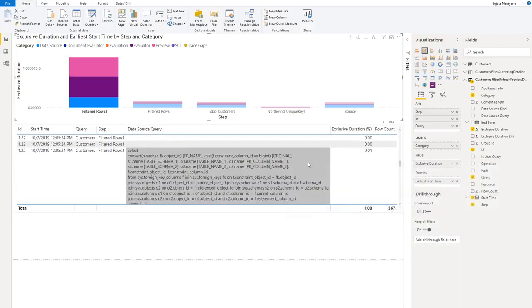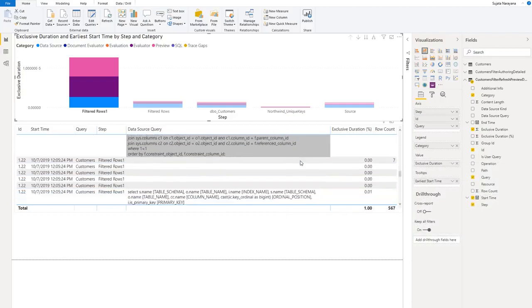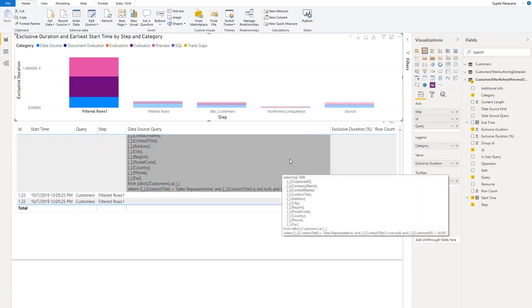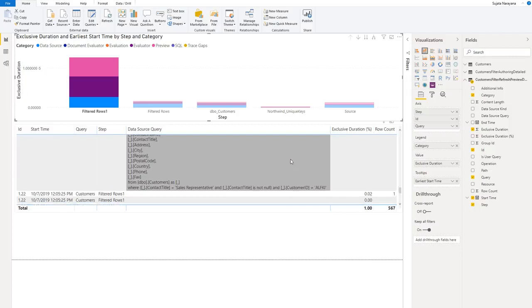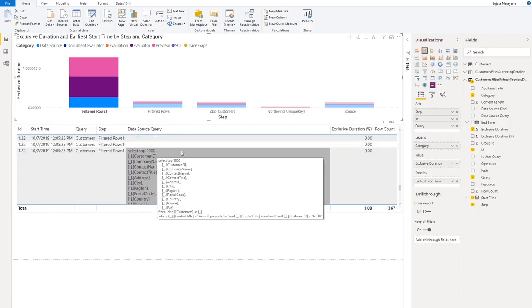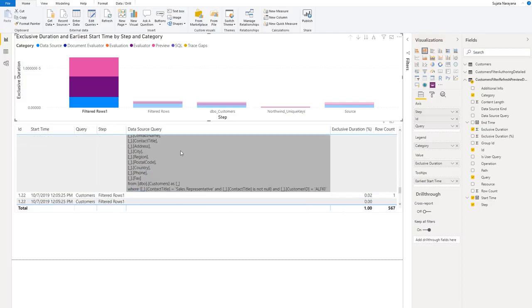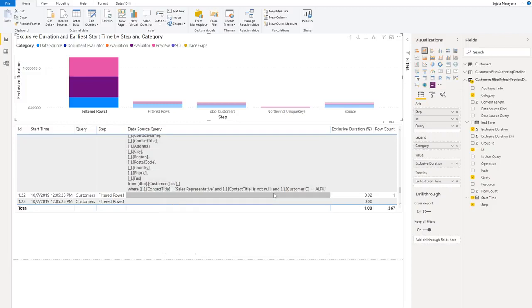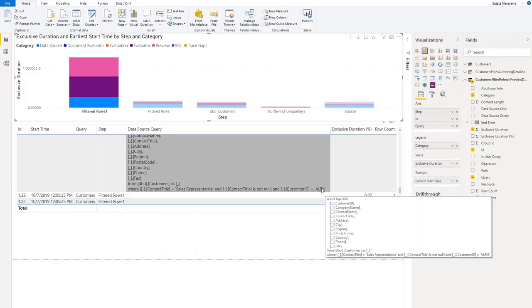Normally what you'll see is that you're having a lot of metadata queries. Down here we start getting into the actual emitted final query. So it's selecting the top 1,000, that's for preview. It selects all of the rows that are part of the query. It selects it from the table, and then it applies those transforms that we did. It takes the transform that we made in Power Query, and it emits it to the backend SQL server. So sales representative and customer ID is ALFKI.